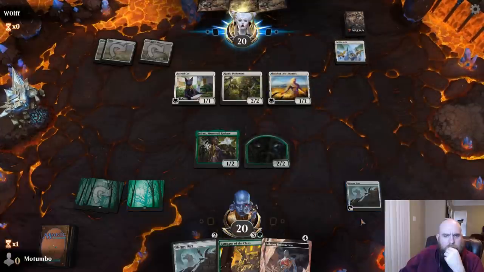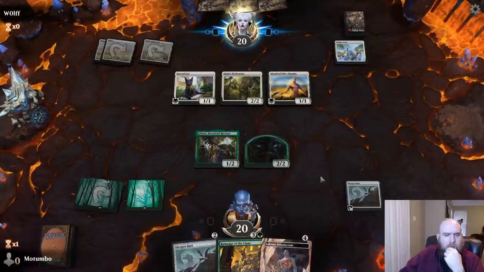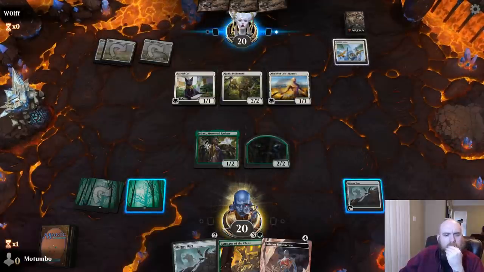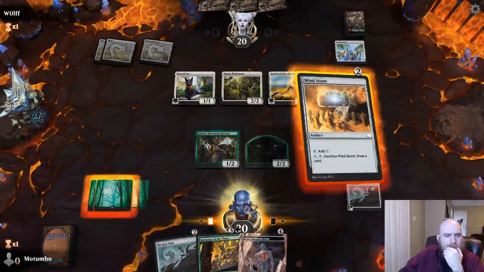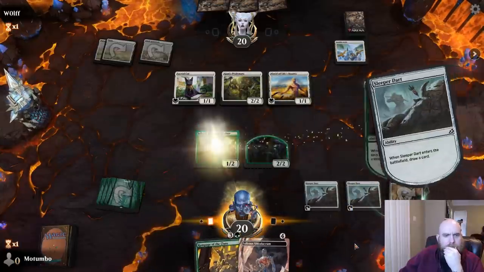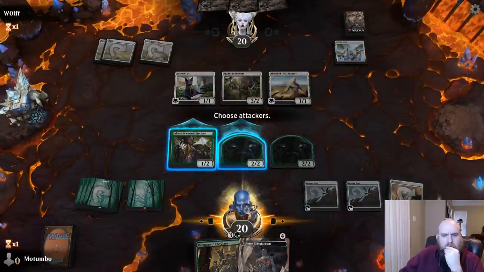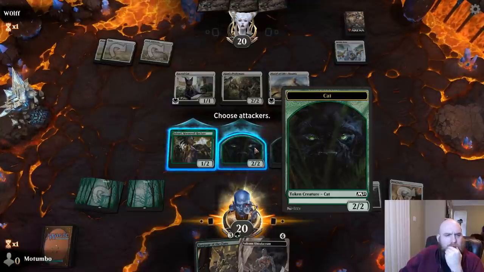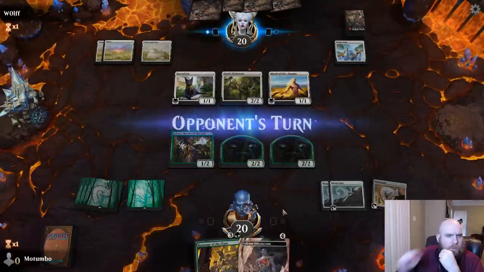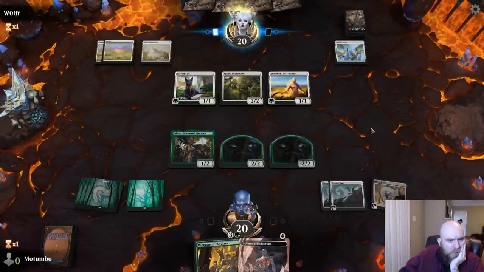Oh, that's a problem. Let's draw a land. I want to get the Solemn out of the way. This is like a land. That's fine. Nope. I don't want them to block with their sacred cat and then just have a 3/3 there. That'd be dumb. That would have been a dumb attack.